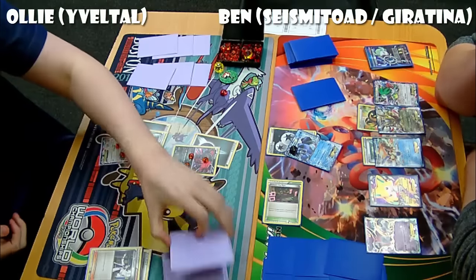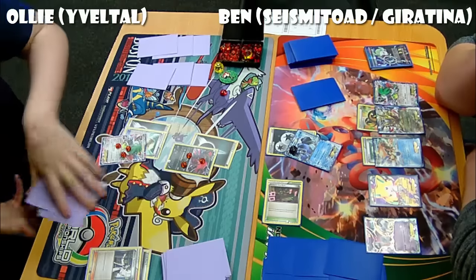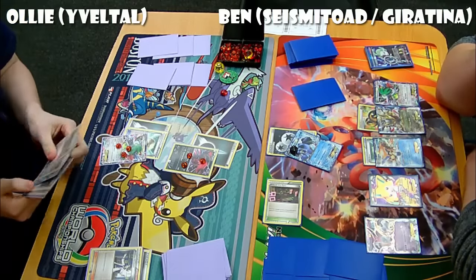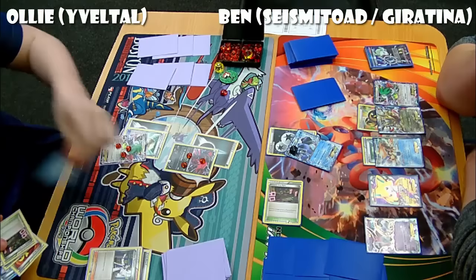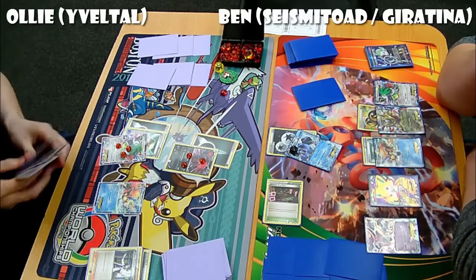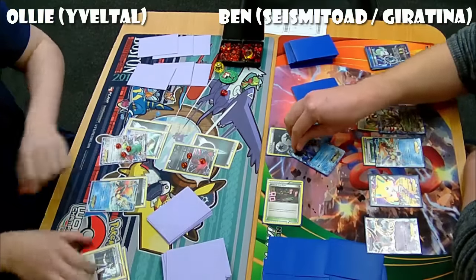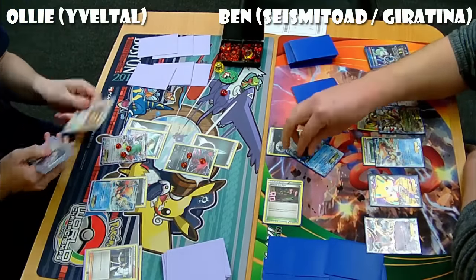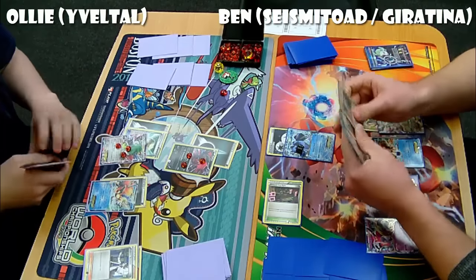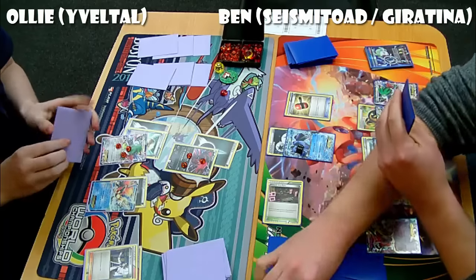So, we do see a Sycamore here from Ollie, so maybe he can get something going, but Ben is threatening with those Head Ringers, those Crushing Hammers, those Team Flare Grunts. He is threatening with all of these, and that is going to be slightly awkward. So the Caldeo goes down for Ollie. To be honest, it's not that useful. Because unless Ben doesn't attack for a turn, he's never going to get to be able to use it. So Ben here, if he's got a Head Ringer, it can go on the Caldeo.